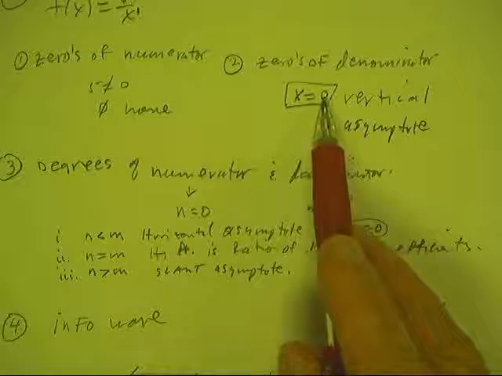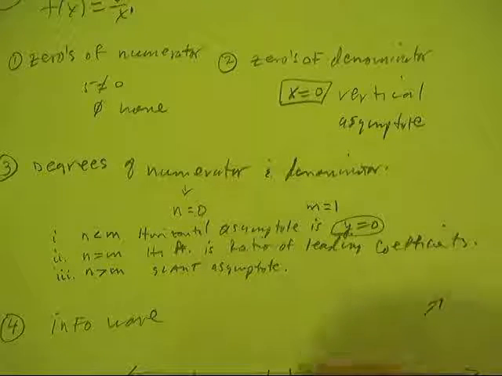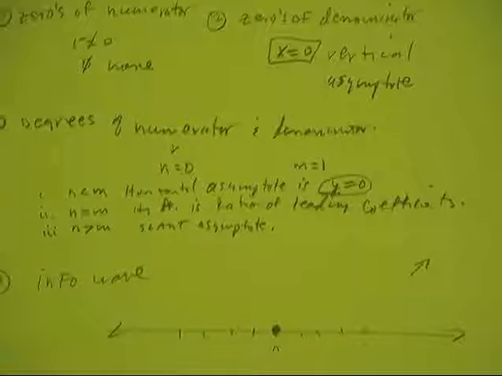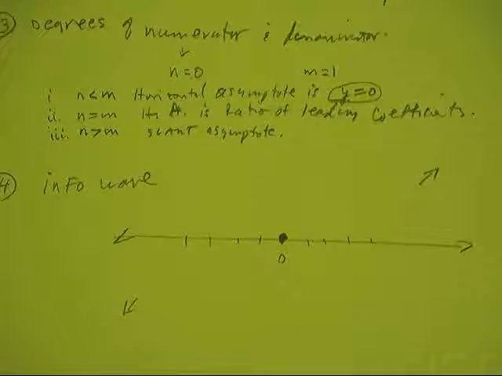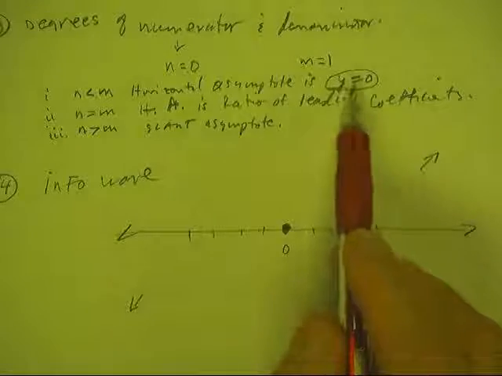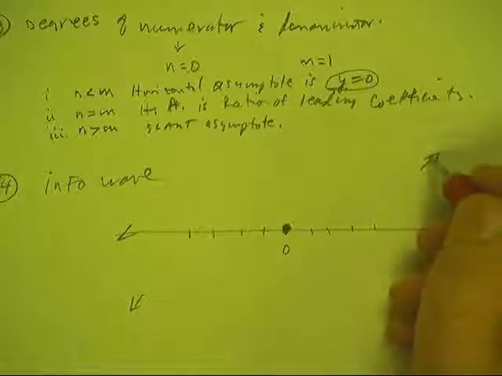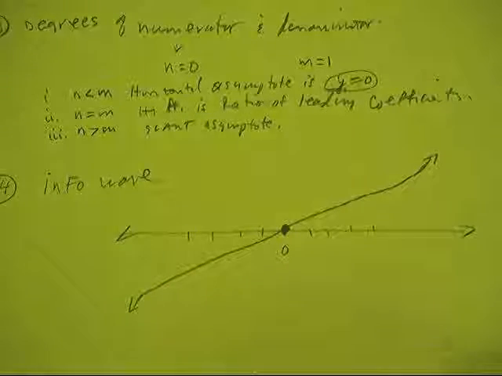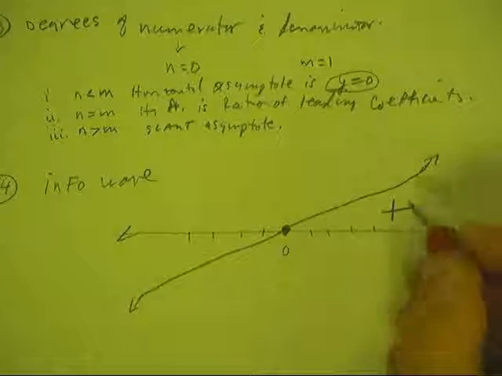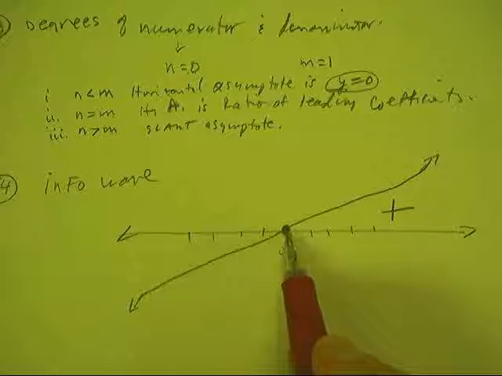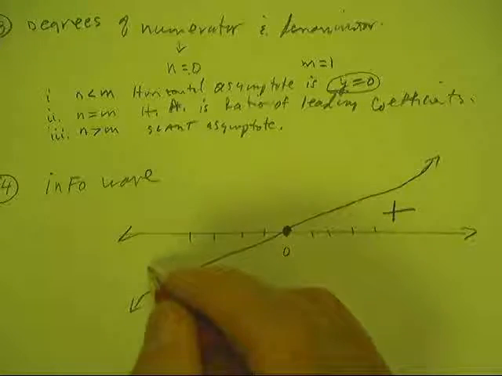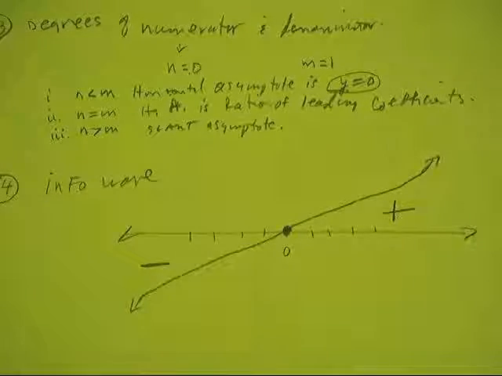And on here, go ahead and graph the vertical asymptote right there. And we don't graph this one at all. We just graph these first 2, 1 and 2. And then you're just sort of going to snake through them. So what this means is to the right of 0, we're always positive. To the left of 0, we're always negative.